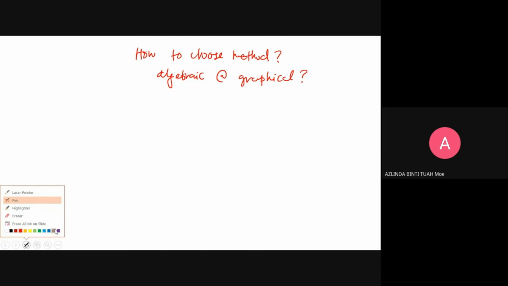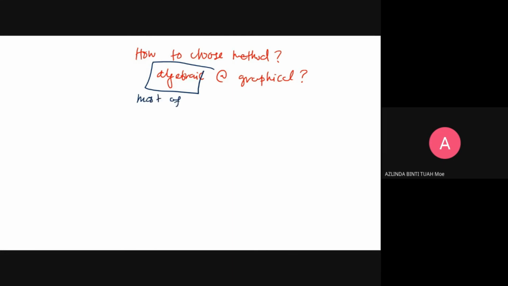No, sorry. Most of the time kita akan gunakan algebraic method, kecuali soalan memang mention graphical method ataupun dia kata sketch the graph. Adalah perkataan graph kat situ, kamu kena gunakan graphical method. Okay, itu satu hint macam mana nak pilih method. Most of the time kamu akan gunakan algebraic method.